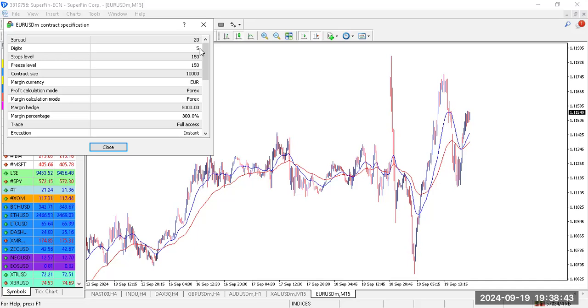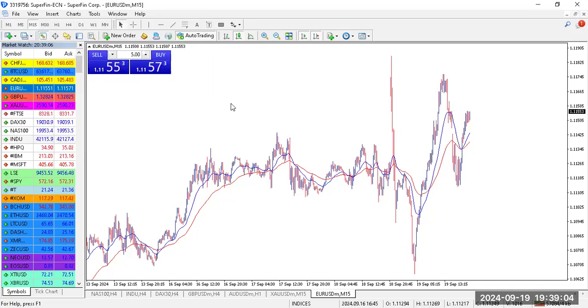I'm trying to remember the easiest way I can show you how to do that. I'll come back to it though. It escapes me for some odd reason. But you have to understand that. You have to understand what your contract size is, right? And then secondly, which will be much easier, is the following.